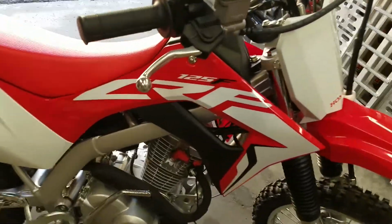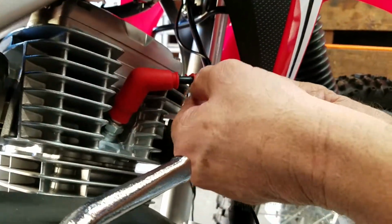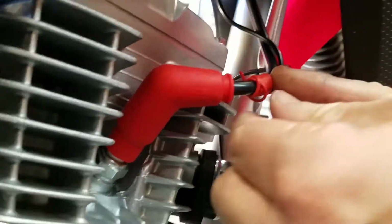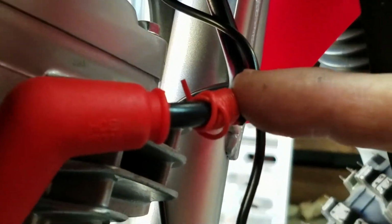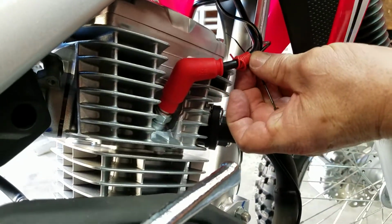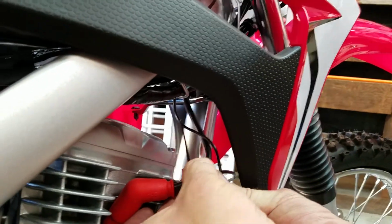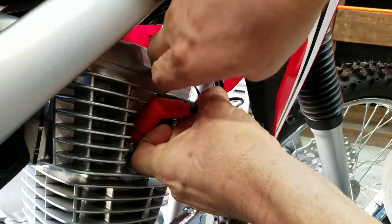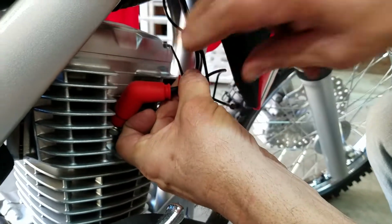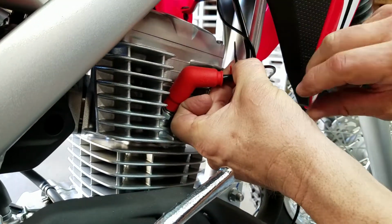So where we're at right now is we have basically fed the wire where we want it, and I've wrapped it around the coil lead and then sort of knotted it back like that. What I want to do now is zip tie it so it can't move. I need to put a couple zip ties on here just to hold it in place, like this. That way it can't go anywhere. And then I'll zip tie the other one, and then the last thing I'll do will be to cut the end of the lead.